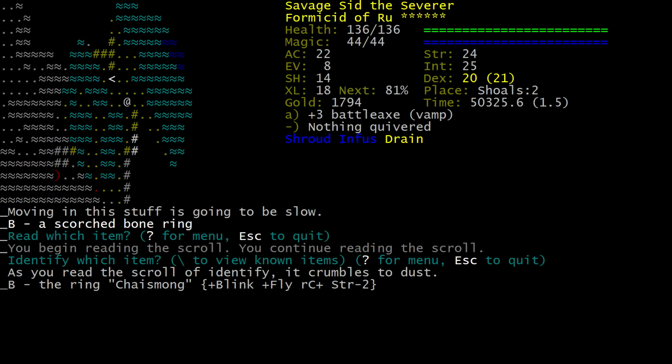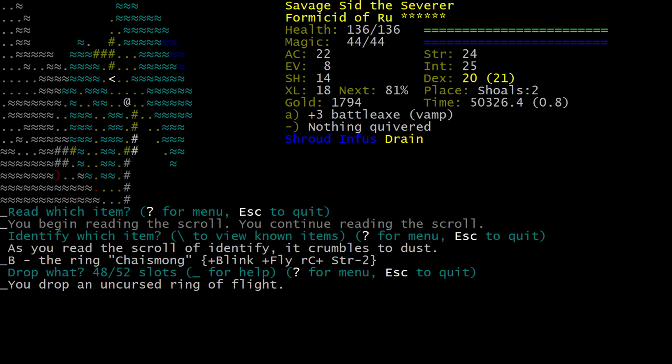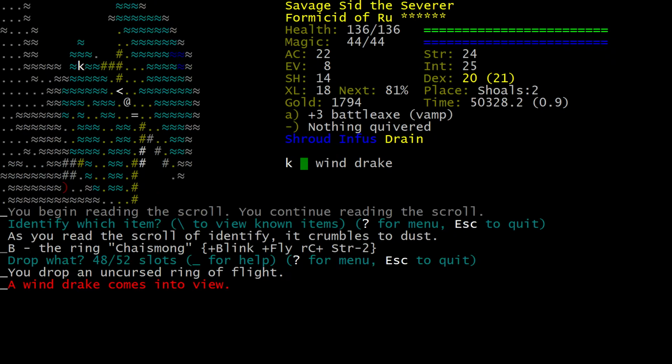You know, I think this is worth carrying around instead of just my regular ring of flight because it gives me strength -2, but who cares? It also gives me some other bonuses too. It's kind of a nice little utility ring here. Of course, I can't actually blink, so it's just more cold resistance if I need it, I guess. I'd rather have a cool artifact ring than just an uncursed ring of flight, so that answers my decision there.